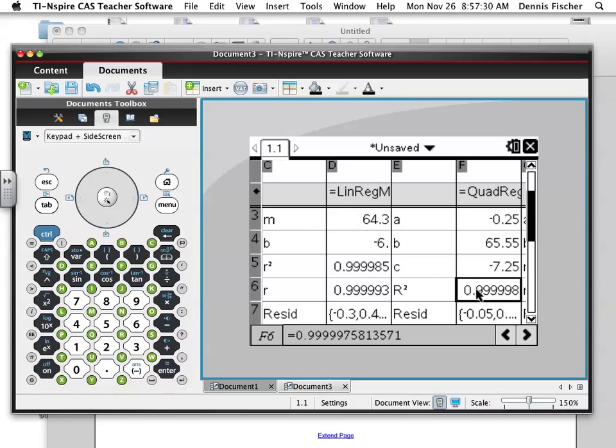So if you look at the quadratic, which percent is explained? A very high percent, right? 99.9998%. How much unexplained is there? Very little. That's what R squared stands for, the percentage of explained error. You don't have to know that definition, but that's just the mathematical term behind it. That's where it comes from. Does that make sense?